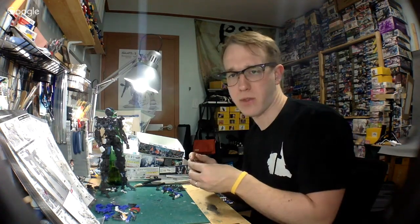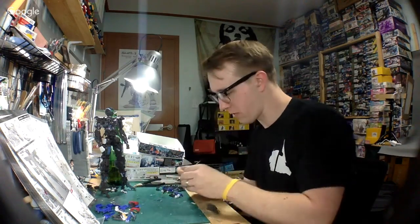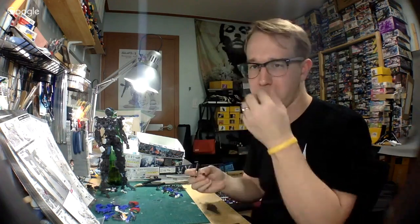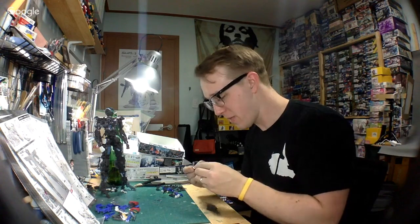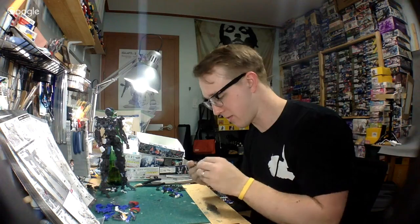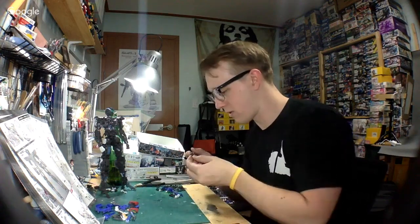Are you ever going to review the MG Quanta or the 00 Riser 7 sword? Probably not. I may someday get one or both of those kits. I feel like a little piece of cut off nub flew up my nose. I can keep feeling something tickling inside of my nose. It feels like a little piece of plastic. I may someday get one or both of those kits, but it's not high on my to-do list. So at the moment, no plans to review the Master Grade 7 swords or the Quanta.